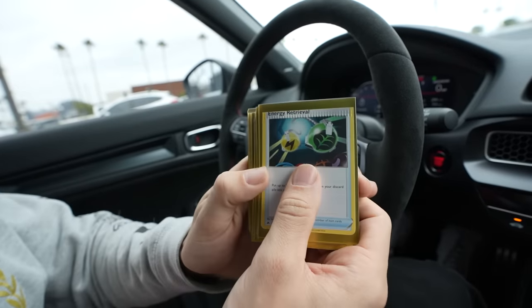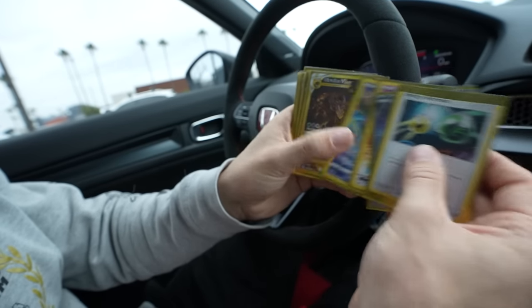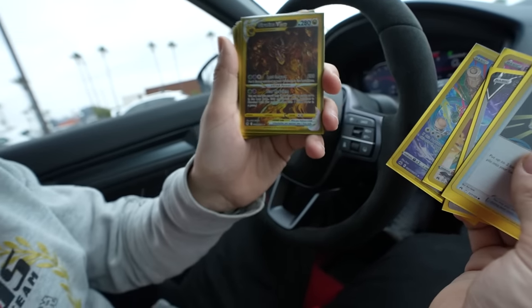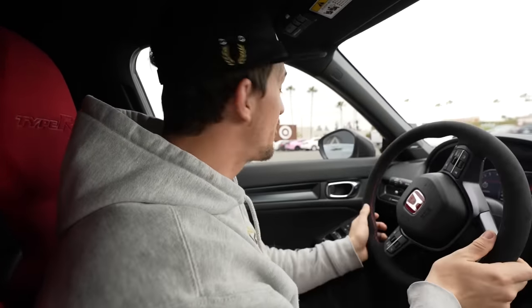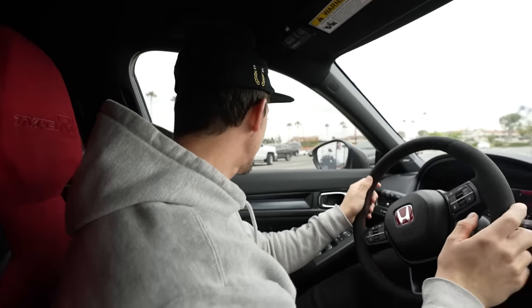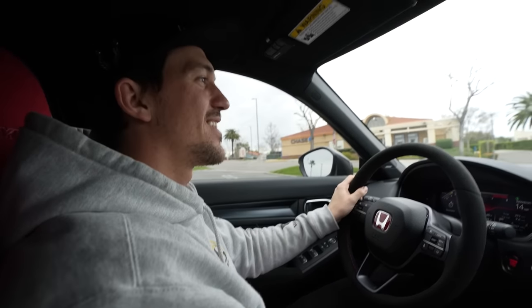Real fast, I know a lot of you guys aren't into this, but look at our error cards. We had the best freaking card run today. We did good. I think we can go home happy now, okay? First off, we went to a non-existent Cars and Coffee, then found a Cars and Coffee. Then we went to Target, which usually doesn't have Pokemon cards. They had Pokemon cards. Then we pull it and we get the error card. It's insane. And then you made us go back inside and buy the other two boxes because you thought they were gonna have error cards. Well, you never know. But you ended up getting that cool Pikachu one and the gold one.